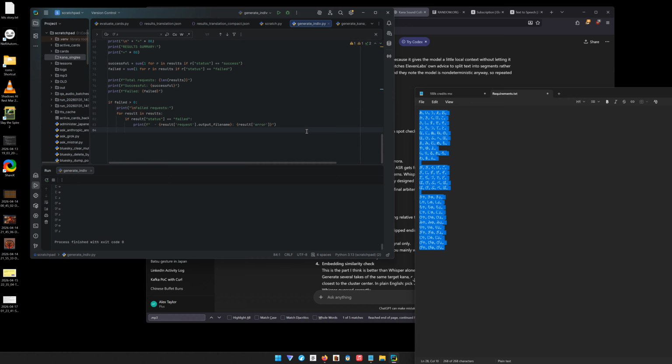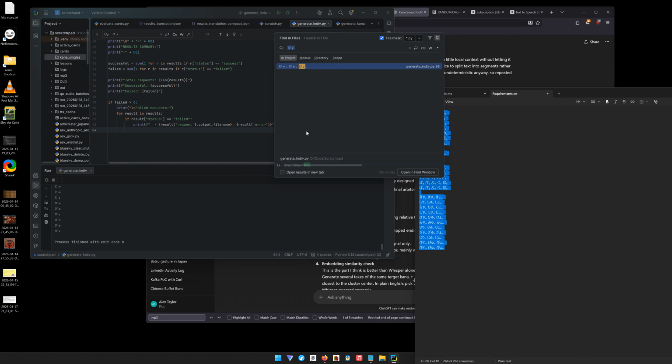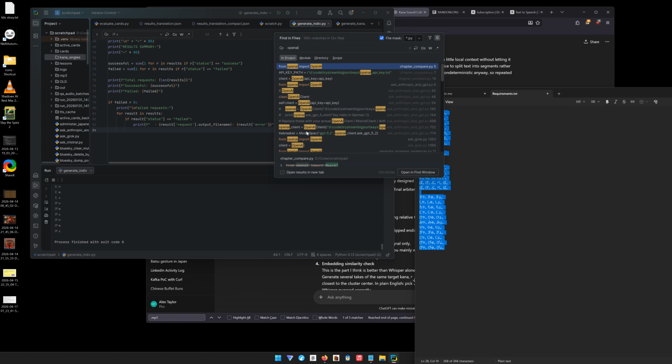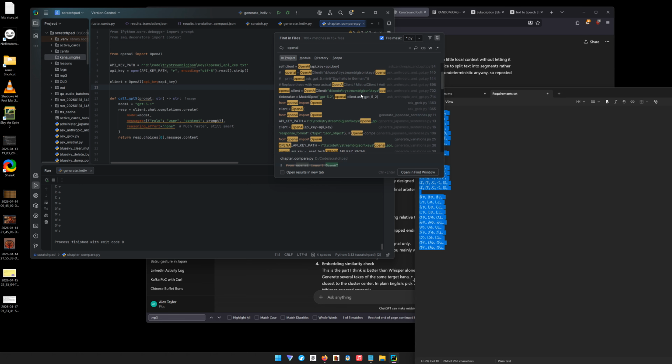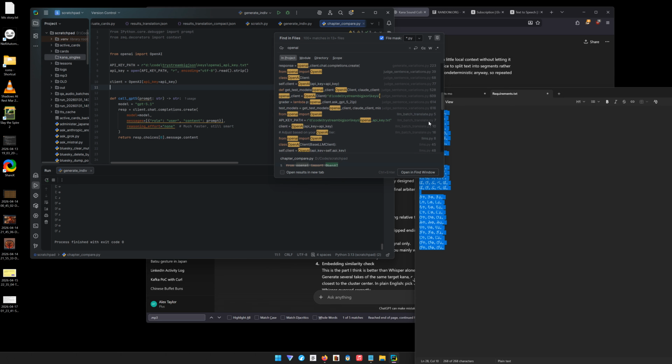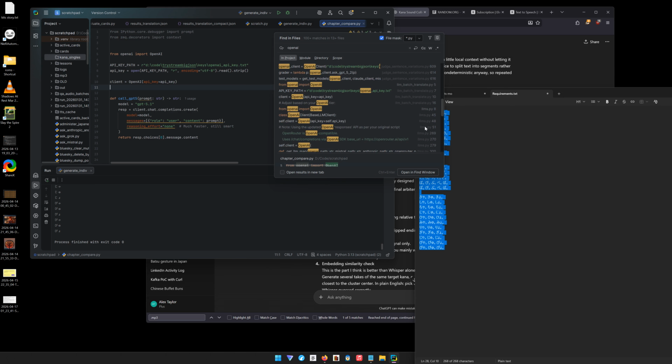Okay, now we have to pass this to the OpenAI text-to-speech, right? We want OpenAI.